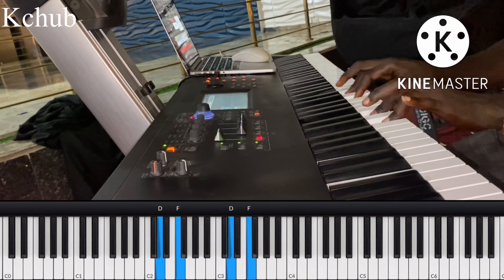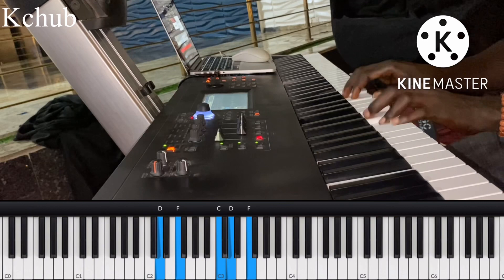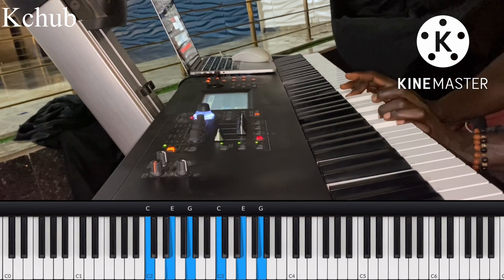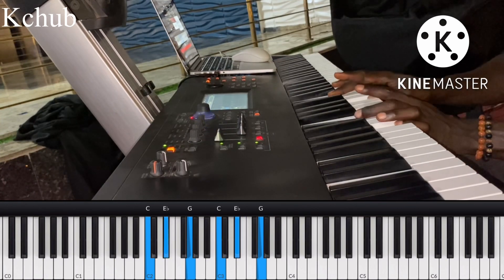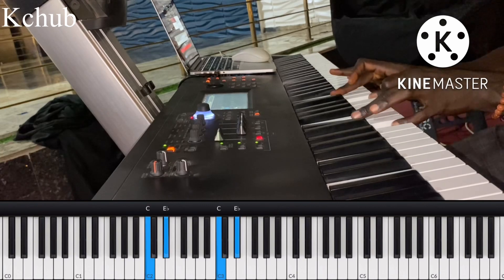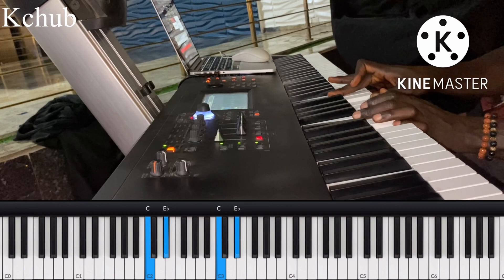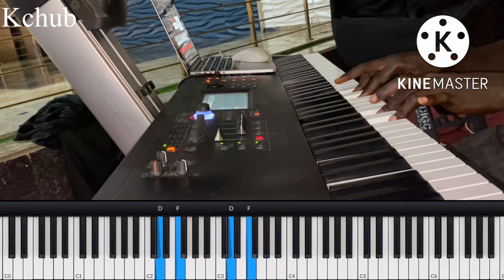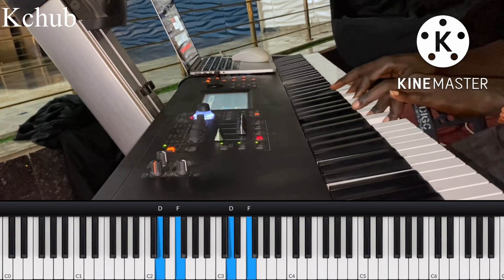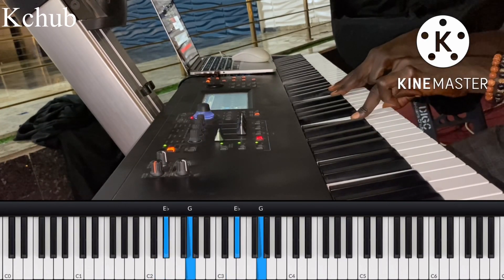Do this for some time — those are the fingers you use for each chord. Now we're going to go to minor. Remember, minor chord, as we've treated on this channel before, is just dropping the middle note backward. So this is a minor chord. It's going to be C and D-sharp. The second chord is going to remain the same, using the same fingers. Then the next chord is going to be D-sharp and G.